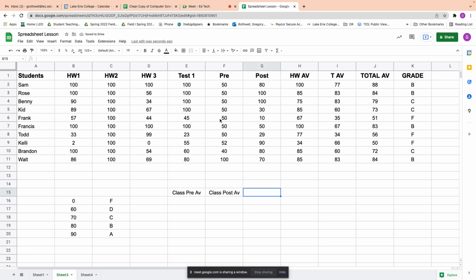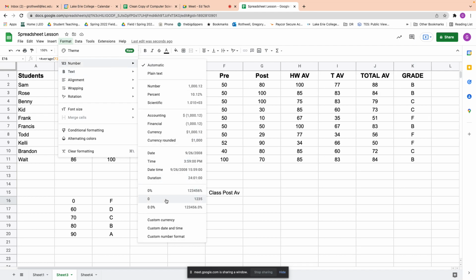And then we'll go equals, and we'll just make an average. You know how to do this. We're going to select all of them except for our focus student. Let's say Walt is our focus student. Close parenthesis. So that's the average of the class on the pretest.